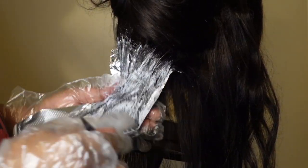Here's a little trick for people who have trouble keeping the hair on the foil before they put the bleach on. Just add a little bit of bleach to the foil so it can stick. You want to make sure you're getting all up in the hair, so going in different directions should help.